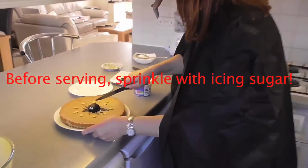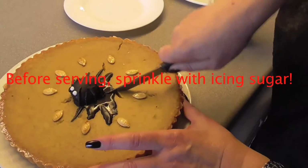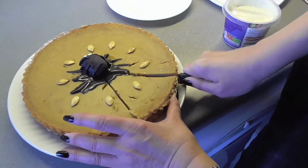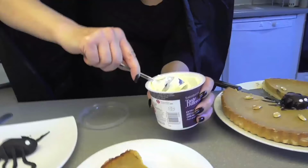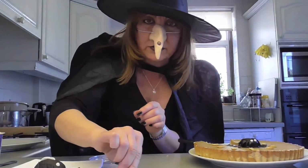Right, we're going to cut a slice, move the spider out of the way. You can serve this with a little extra thick whipped cream on the side. So yeah, you can make little tiny spiders as well if you want to decorate a little bit more.